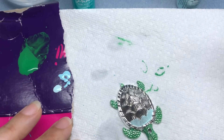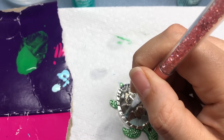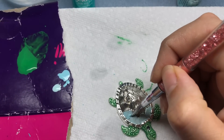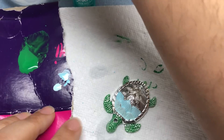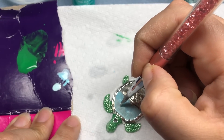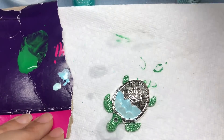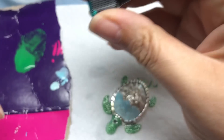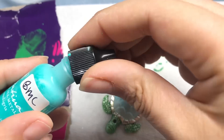I might do two of the verdigris and marine because this looks like two of almost the same color — then we'd have two verdigris and two of the deep turquoise. I'm going to hit that one spot again with marine because it wasn't fully covered. Those are so close that I'm going to go into verdigris next for two and then the last two will be deep turquoise. And if I don't like it, guess what? I can paint over it — always the option to paint over your mistakes.